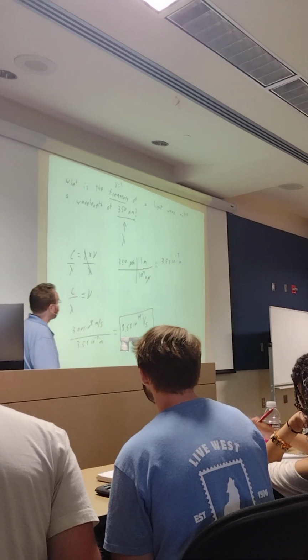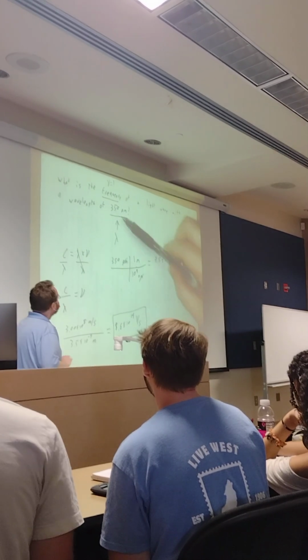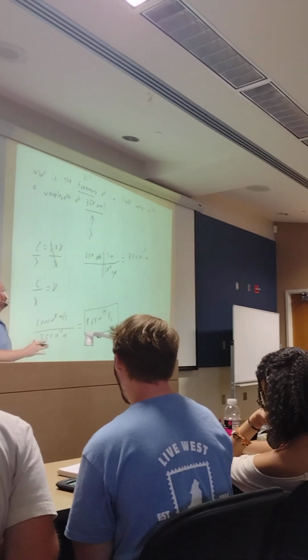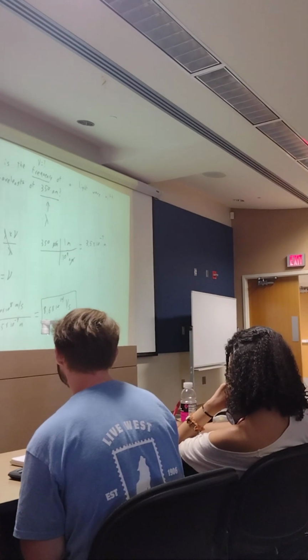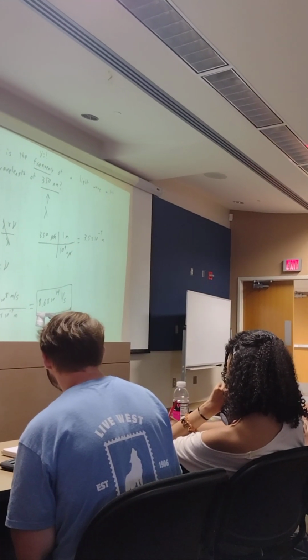And then again, I used 2 significant figures because there were 2 in my problem. It was 350 nanometers. There's no decimal place, so my 0 at the end doesn't count. So that's why I only had 2 significant figures. And this is just to show the idea that you can calculate this for both frequency and wavelength.